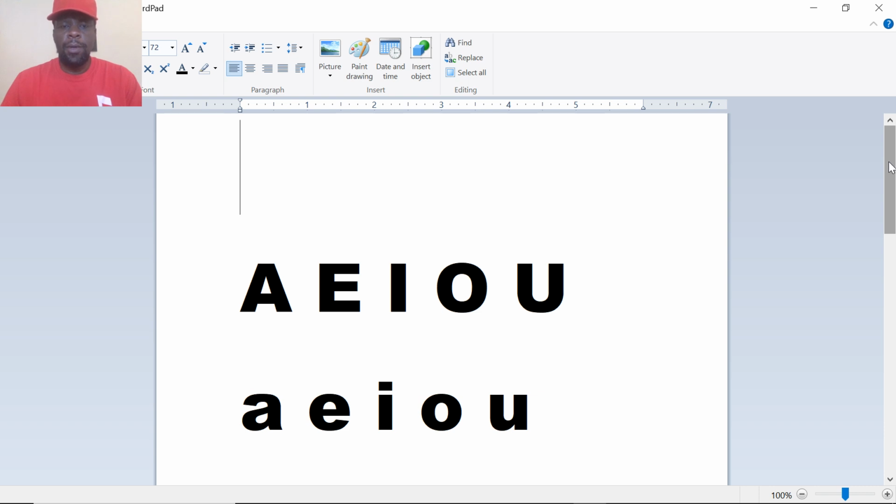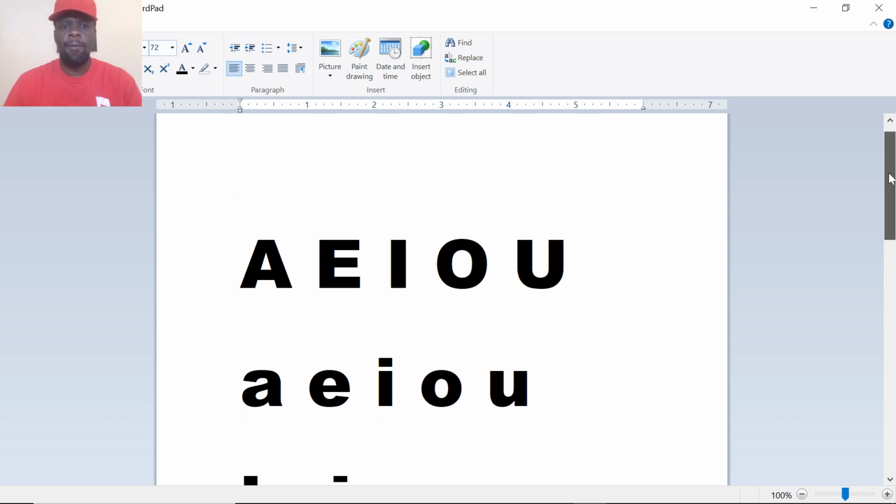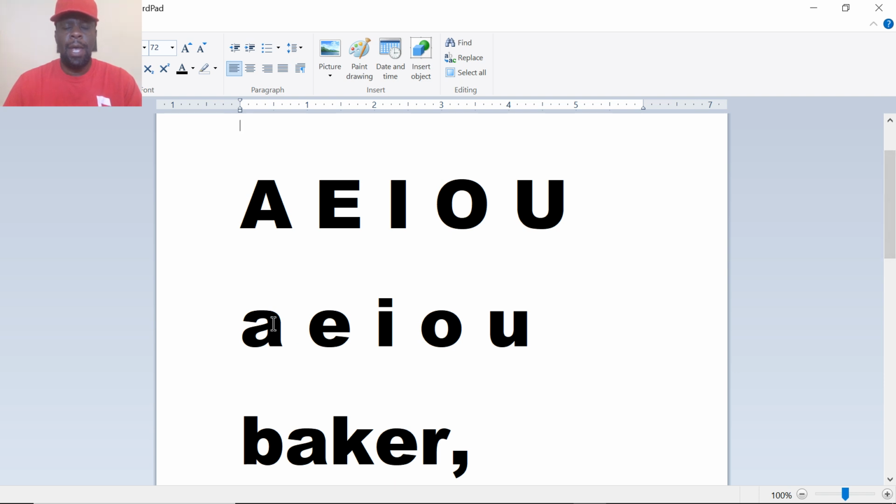So, what I want to focus on today are vowels and the differences in vowels between languages. In Zimbabwe, we have two main languages, which are Shona and Ndebele. And the vowels are pronounced as, I have them here in capital letters and in small letters as well. So in Shona and Ndebele, they will be pronounced as A, E, I, O, U. But in English, it's A, E, I, O, U.